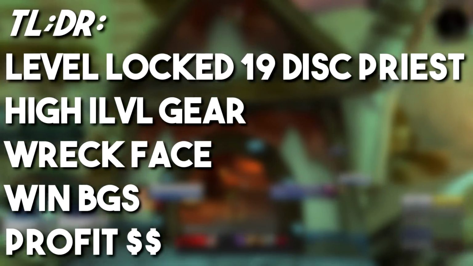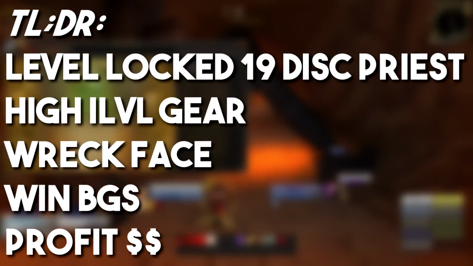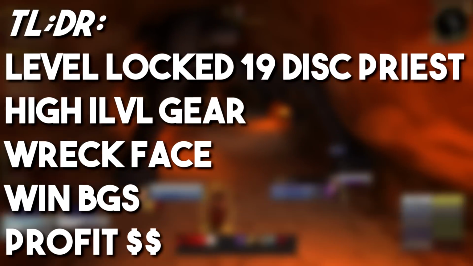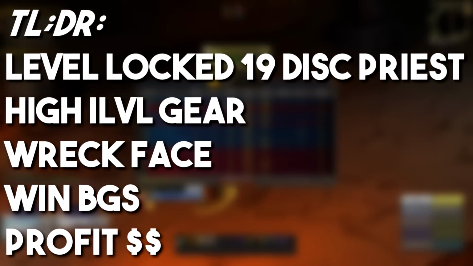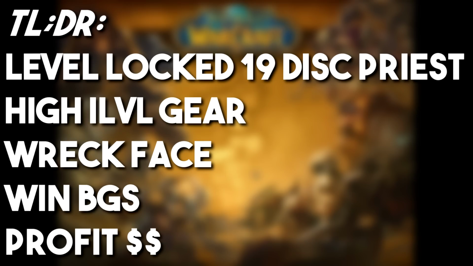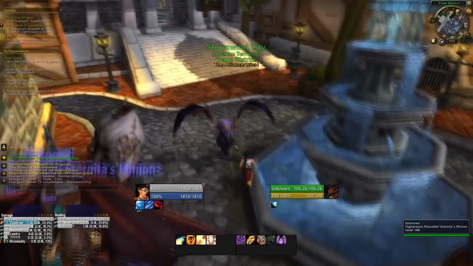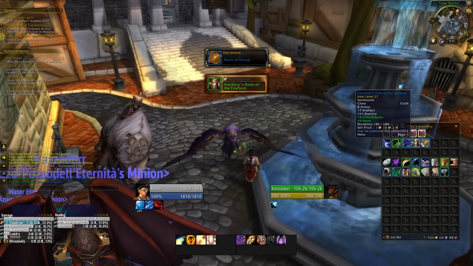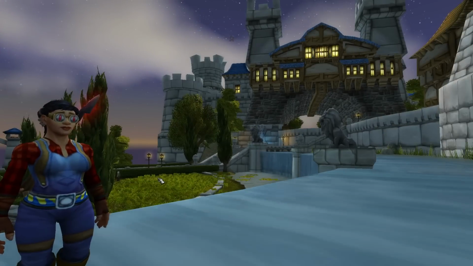So the idea is to make a character in the 10 to 19 bracket, lock your XP at level 19, and go and destroy some battlegrounds. You're going to walk over everyone because you are so overpowered. And yeah, get Marks of Honor, get all the stuff you want with it, enjoy life, be the best, and on top of it all, look awesome.